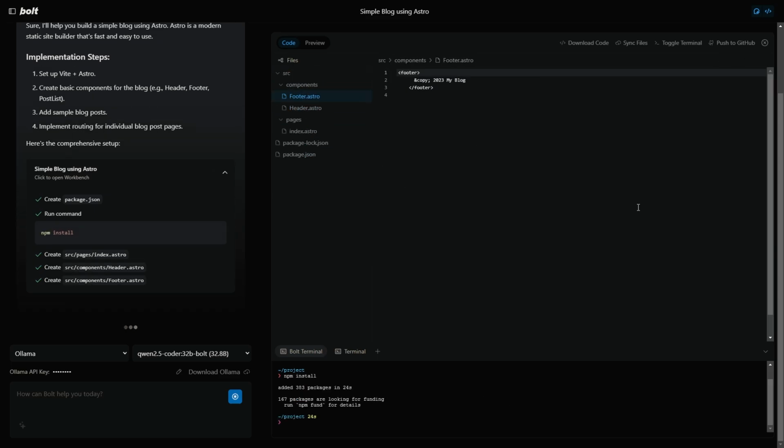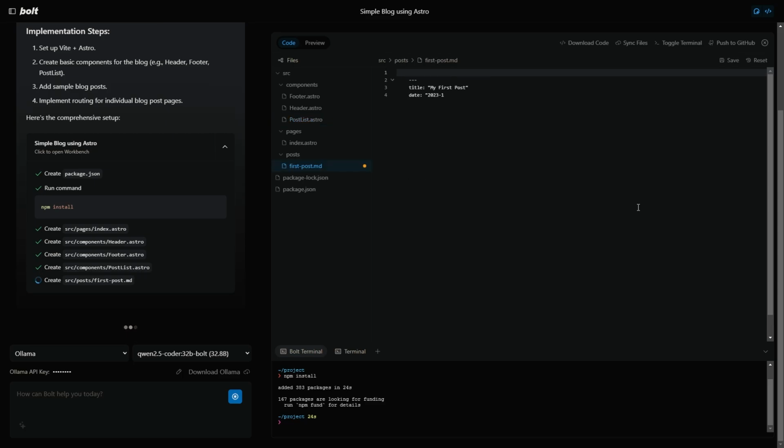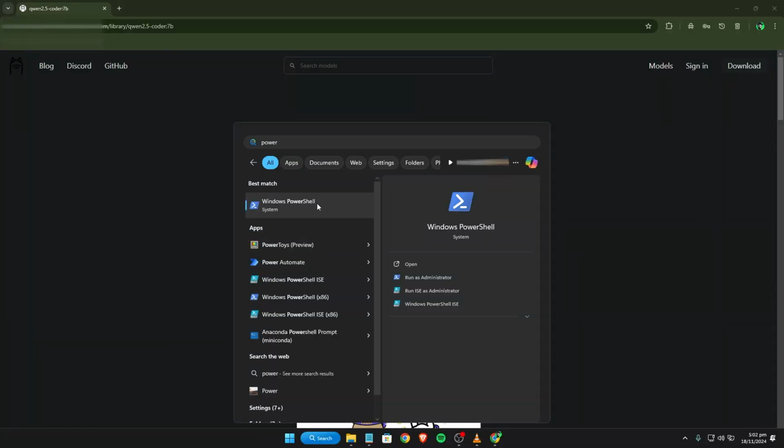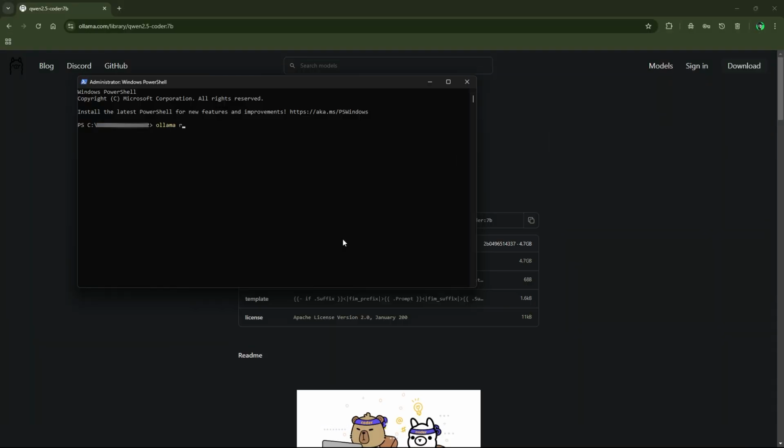Now we can discuss how to delete an Ollama model. Deleting a model is straightforward but dangerous if you're careless. Open PowerShell as admin and type ollama rm, and here we will input the model name. So as we're going to remove Qwen 2.5-coder-bolt, we will just type this. Okay, so this command will look like this, and please make sure to double check the name before hitting enter unless you're re-downloading giant models.